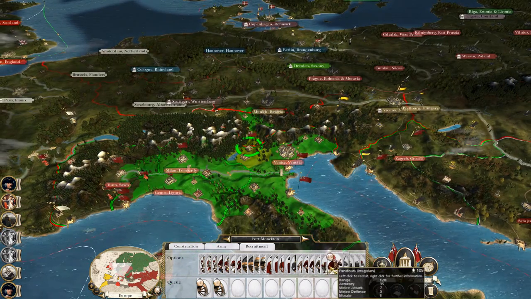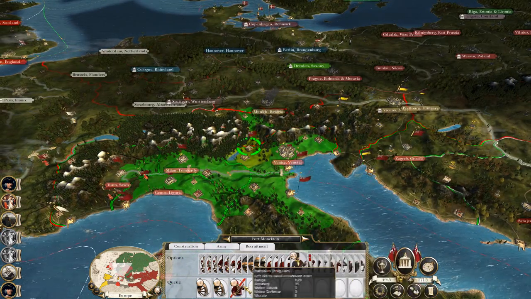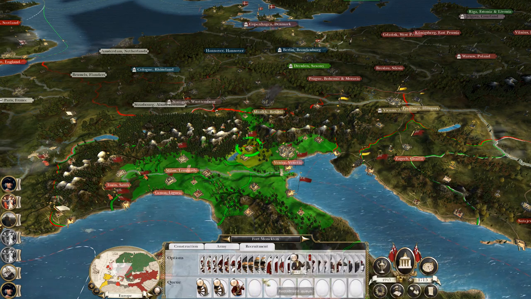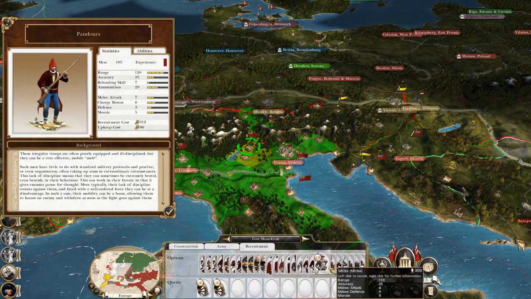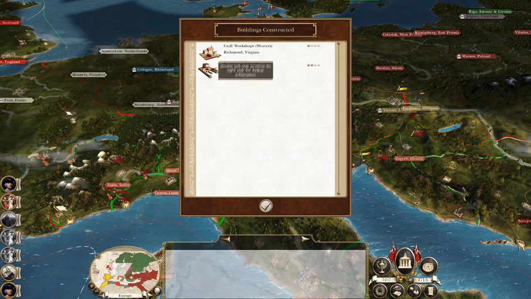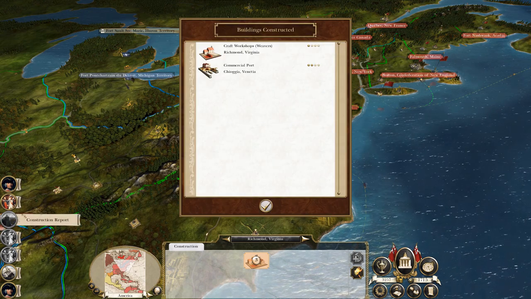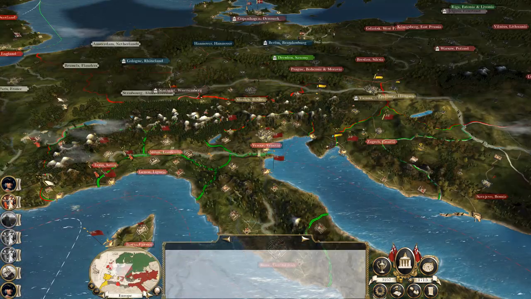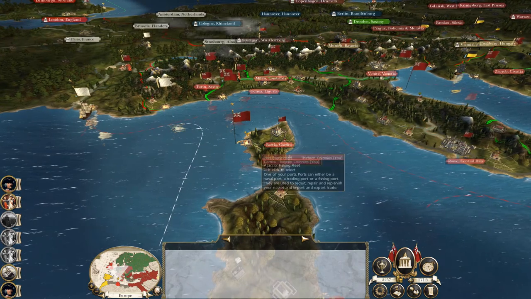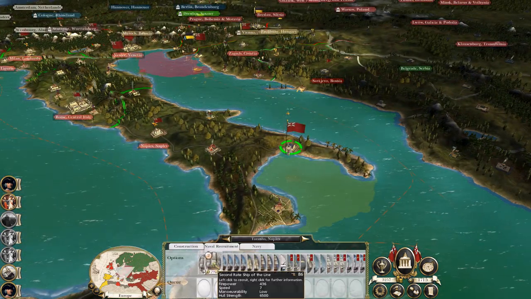No need. Let's get some pandours, some irregulars, to put on the walls. No, they're irregulars. They're not like light infantry per se. Craft workshop in Richmond becomes a weaver's cottage. You've migrated to a commercial port. Could probably also do with.